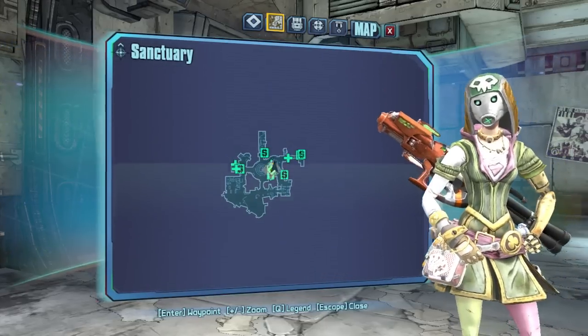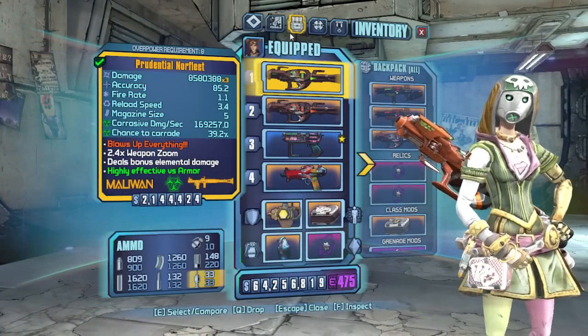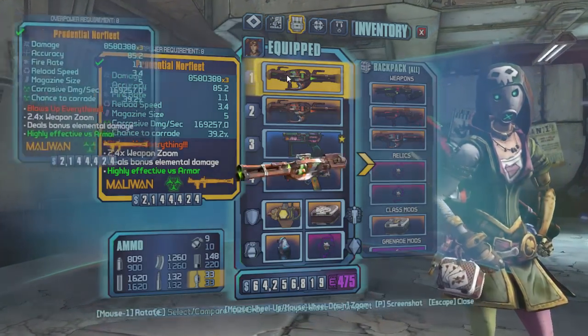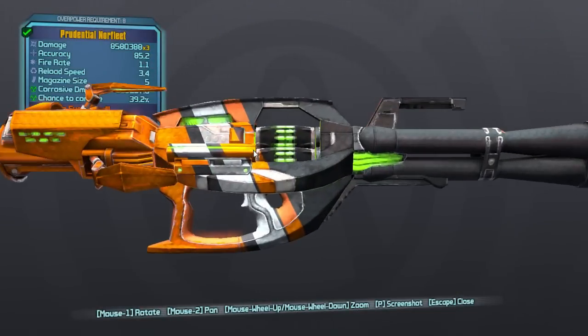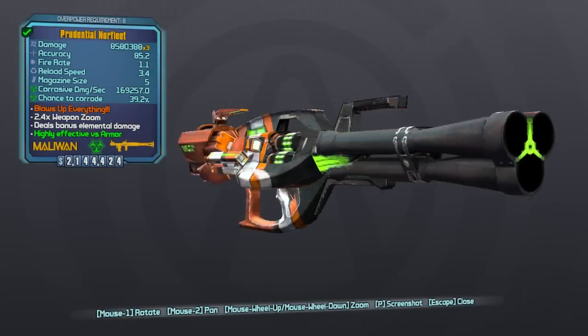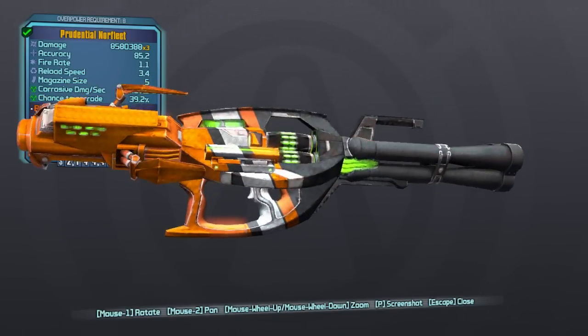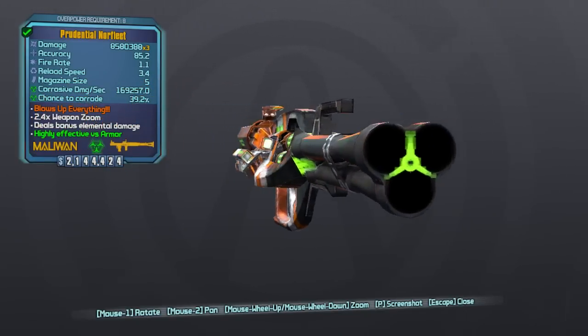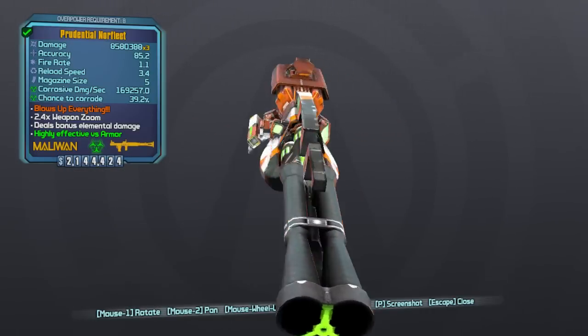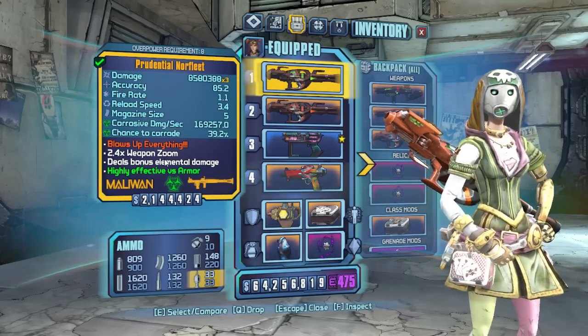So let's go ahead and meet Gaige the Necromancer with Norfleets. Now, for those who are not aware, a Norfleet is one of the most powerful weapons in this entire game. It comes from Hyperius or Vermivorous, whichever one you want to end up farming, and that's the only place you can get this thing. As you can see, it has a lot of base damage, pretty decent reload, but what makes this thing so crazy is its blast radius.